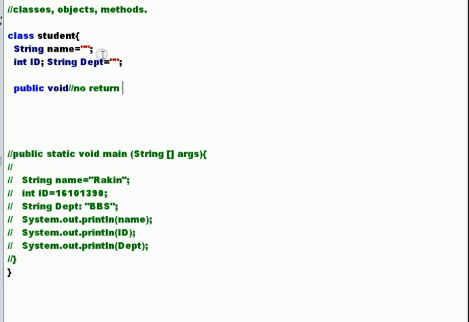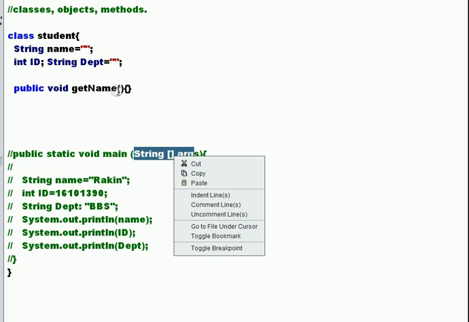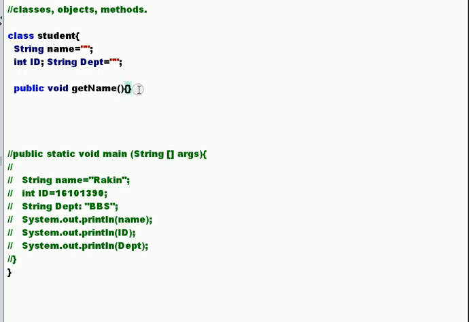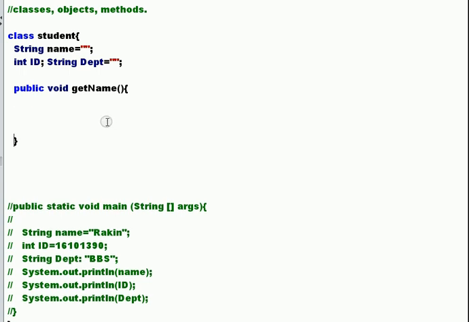So I want to get the name. Oh great, I forgot. I've removed this here now. I don't want to cause some mess. Get name. Isn't this similar to this? Public, static is not available, void. Main was the name of this method. Get name is the name of this method. A bracket, as you can see over here, except that this bracket has something written in it. I haven't written anything over here yet. And of course these two curly brackets. So this is a method.